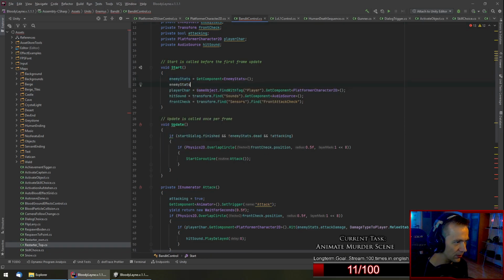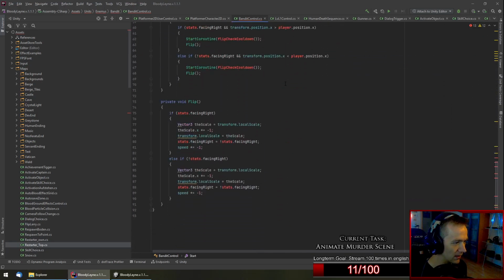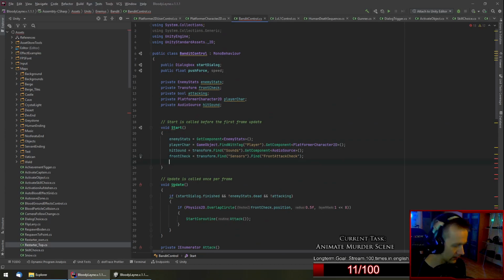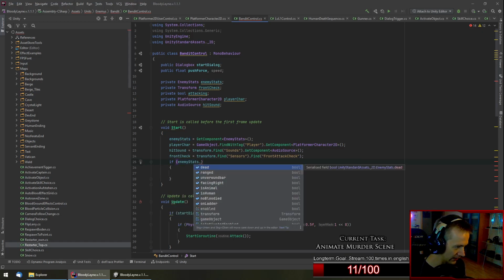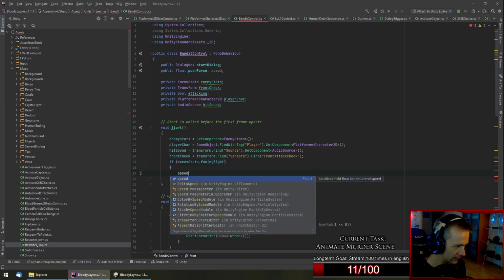Because we know that the character is going to be looking to the left when we start, we have to keep in mind to change this later. And here, let's say if we don't look to the right, our speed is going to be negative.